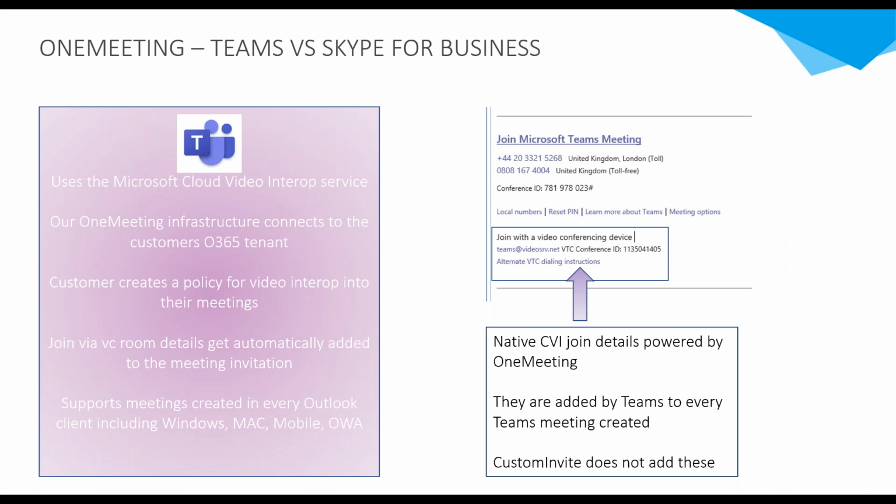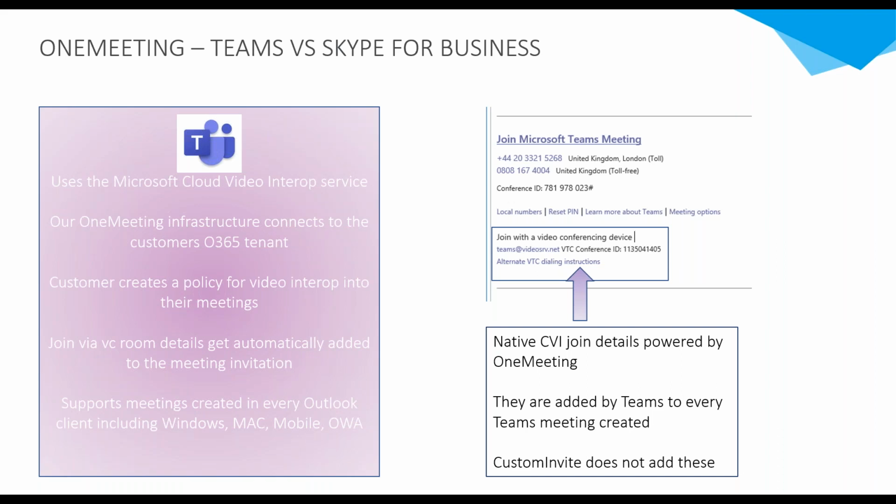So for Teams, OneMeeting uses the Microsoft Cloud Video Interop solution. So feel free to go and have a look at that if you haven't come across it already. It's a mechanism that Microsoft have built into your Office 365 tenant that enables you to deliver this OneMeeting service. So there's 3 certified providers for it: Pexip, Poly, and BlueJeans are the 3, and Modality run a fully managed Pexip service delivering this interop.